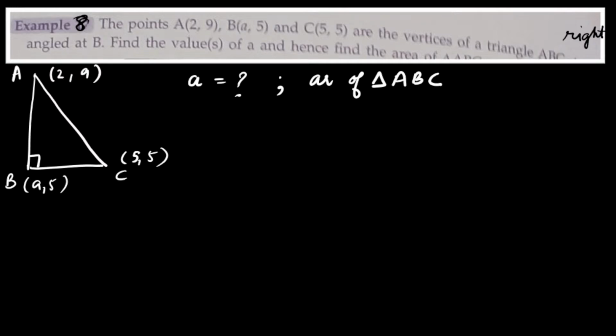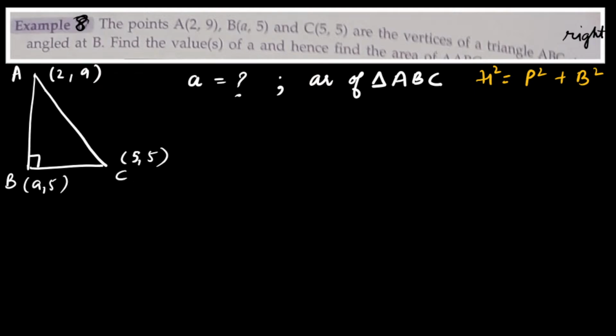Yes, Pythagoras theorem. Because we are dealing here with the distances, so Pythagoras theorem we can do. Whenever a right angle triangle comes, you have to pay attention towards Pythagoras theorem. So what is Pythagoras theorem? The square of the hypotenuse is equal to the sum of the squares of perpendicular and base.